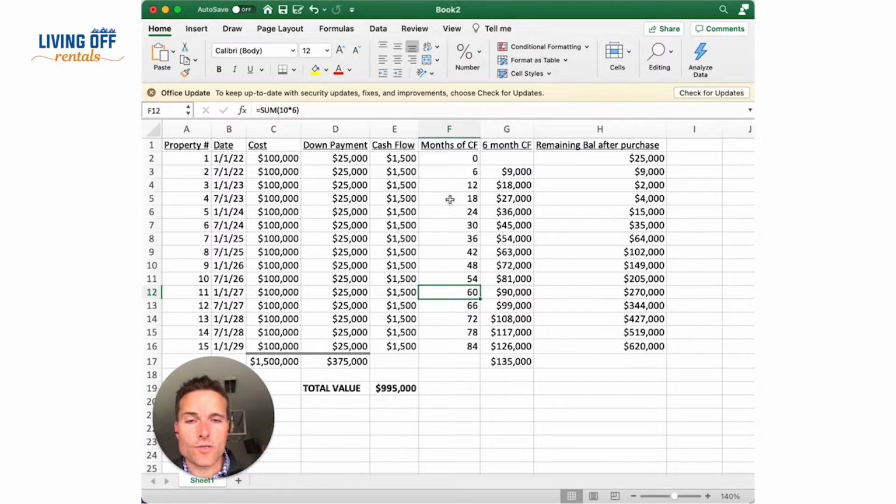So the cash flow grows substantially, it grows the amount of cash hitting your bank, or hitting your IRA. And so you can work your way down and see, and then once you get down to property number 6, technically, you could start buying multiple short-term rentals at this point because you have the money sitting in your account. You've got $35,000, $64,000, $102,000. The money is really adding up quickly every 6 months now. And so you work your way all the way down to the bottom of the spreadsheet and just buying $1,500,000 properties and putting $25,000 down on each property.